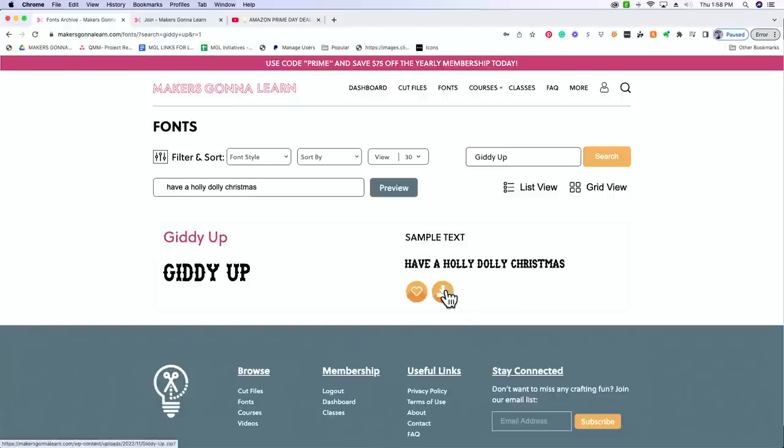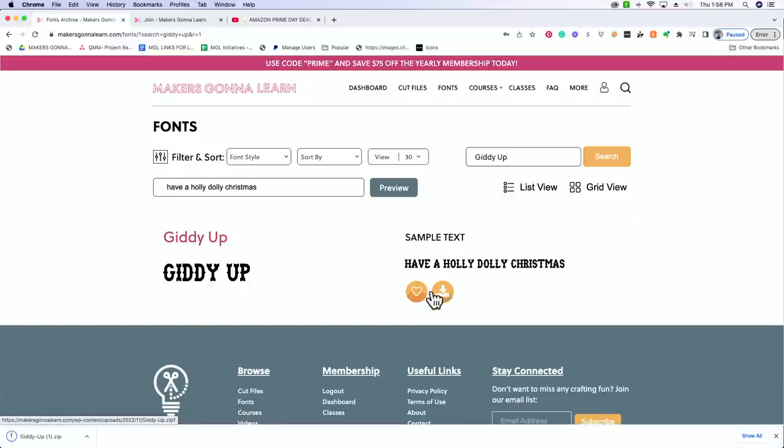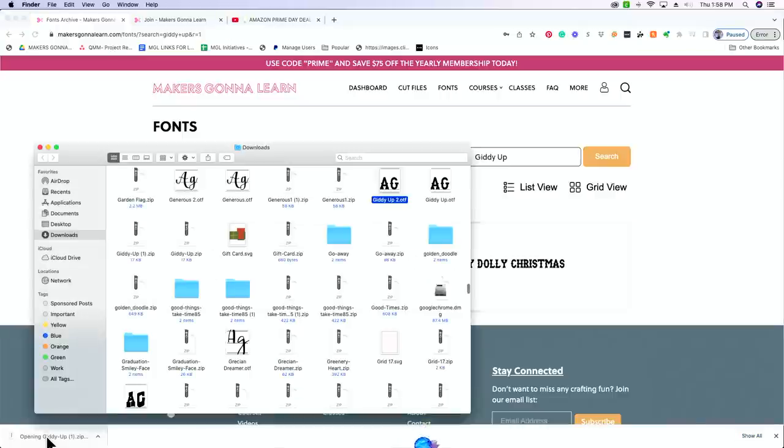So I'm going to go ahead and download this font. Just select the little download icon. It's going to go into a zip folder just exactly like an image would. And we're going to double click that folder to open it. If you don't see it down here at the bottom, just go to your downloads folder on your computer, wherever that is located. You can search for it on your computer and it should pop up.